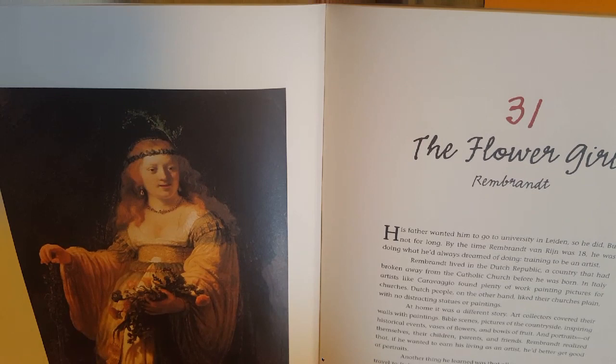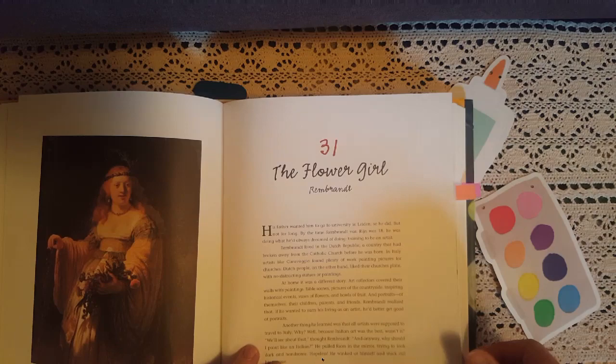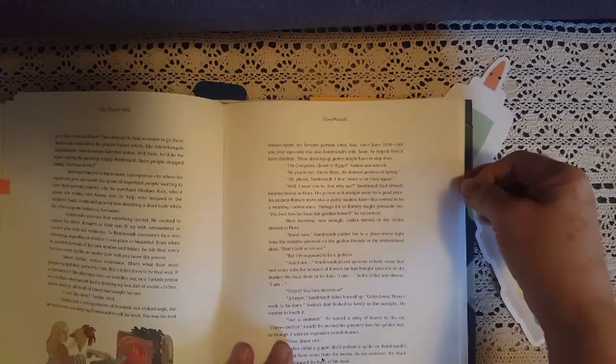And very different probably than what we would think of a flower girl being in a wedding. I think of weddings when I think of flower girls, but this is absolutely beautiful, done in 1635. And it talks about how this came about and tells you about the painting, just as in the other ones. There's tons of stories.